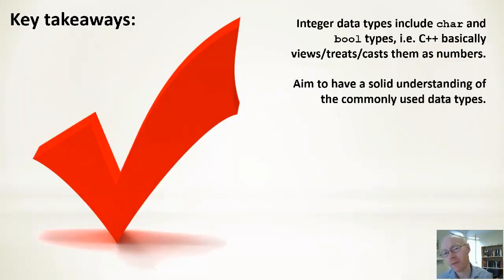Overall takeaway: we spent the last lecture basically looking at data in C++. It's high level stuff because a lot of this you'll be familiar with. The interesting thing about C++ is that it's a little bit more low level. Fundamentally your numerical data, your integers, your chars, your Unicode or ASCII values, your booleans, ones and zeros, are all going to be represented as ones and zeros in the end. So C++ doesn't hide the fact about their underlying representation, and is quite happy to let you convert from one into the other, which can be useful in some cases, and can also be problematic in other cases. So we need to be careful about that.